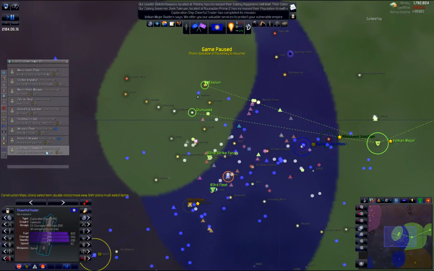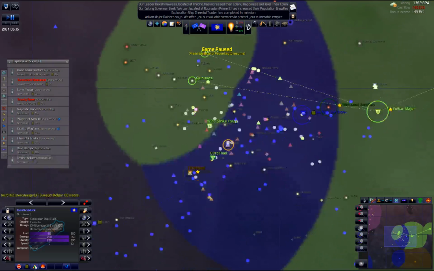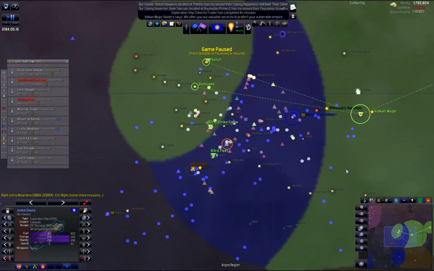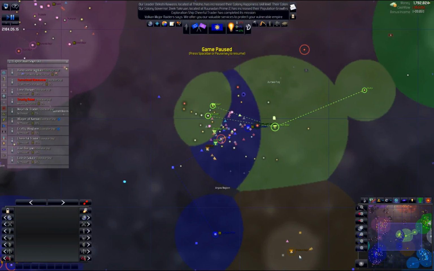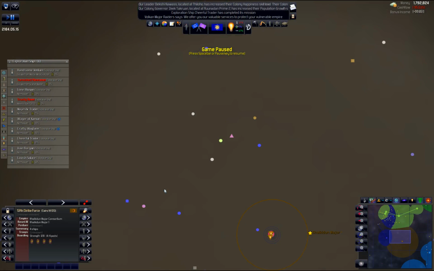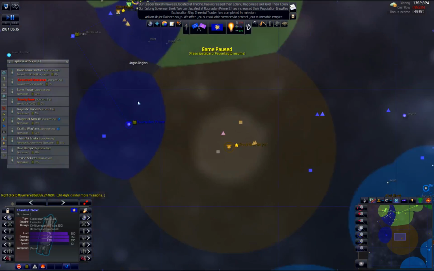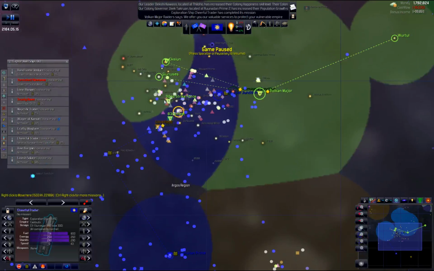So as these exploration ships run out of mission time, I'll retrofit them, and they'll be a little bit more self-sufficient then. What's this one down here? Won't be able to find it. This one up here needs to retrofit as well.